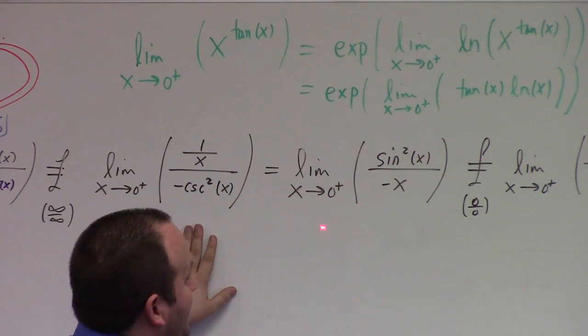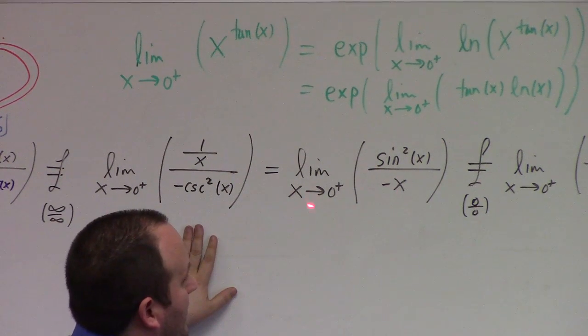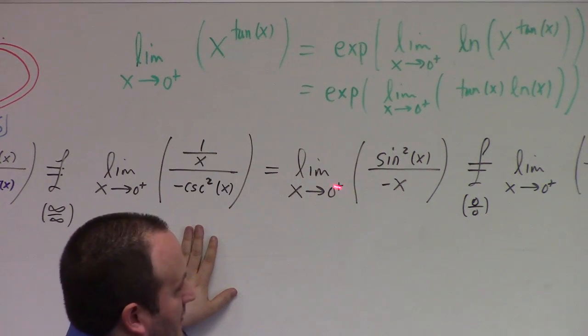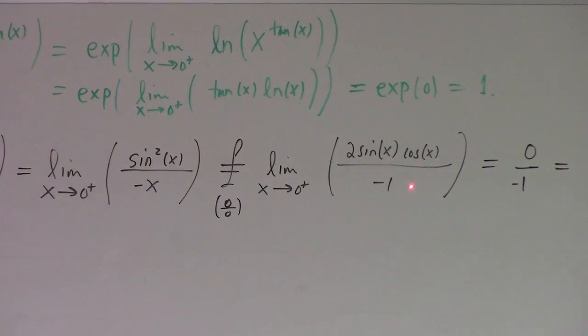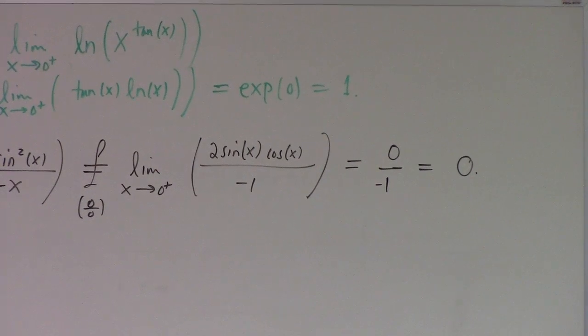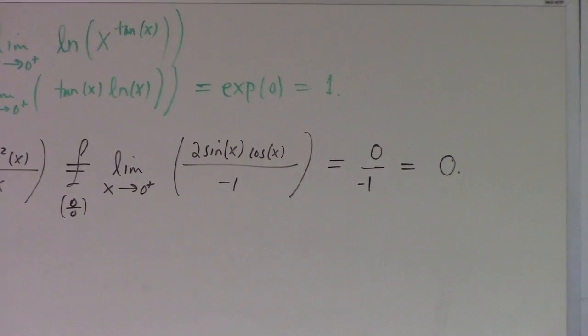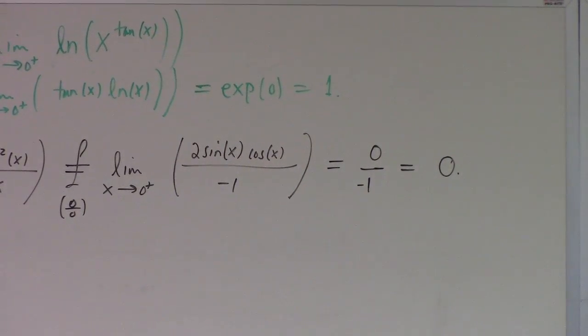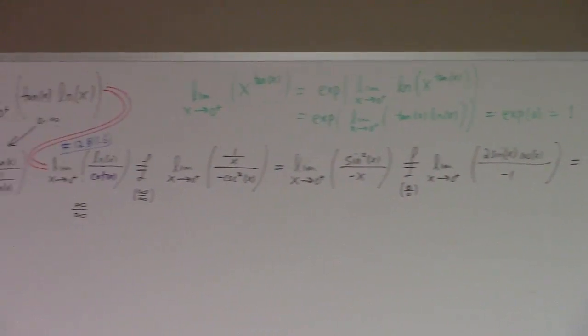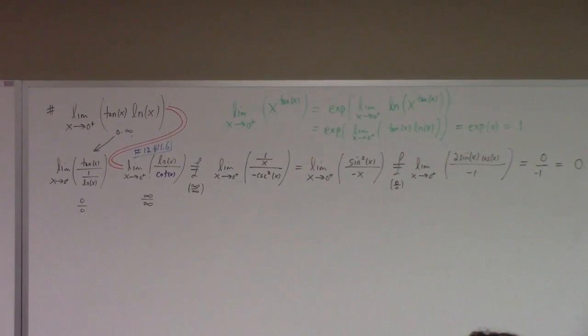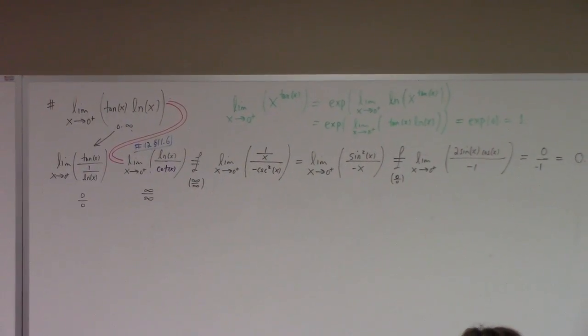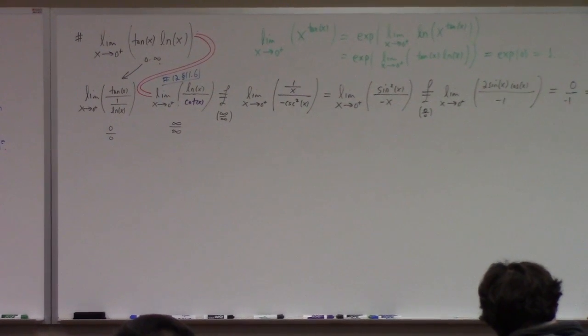All right, anyway, so that's where we got to. Now, again, 0 over 0. Apply L'Hopital's rule. I get 2 sine x cosine x. Differentiation of minus x is minus 1. Well, that's nice. Hey, so it's 0. Once we finally get to something which has the form, number over 0 or 0 over number, well, if it's number over 0, that's not indeterminate. That just blows up. All right? If it's 0 over a number, well, that's 0. Any questions about this example?